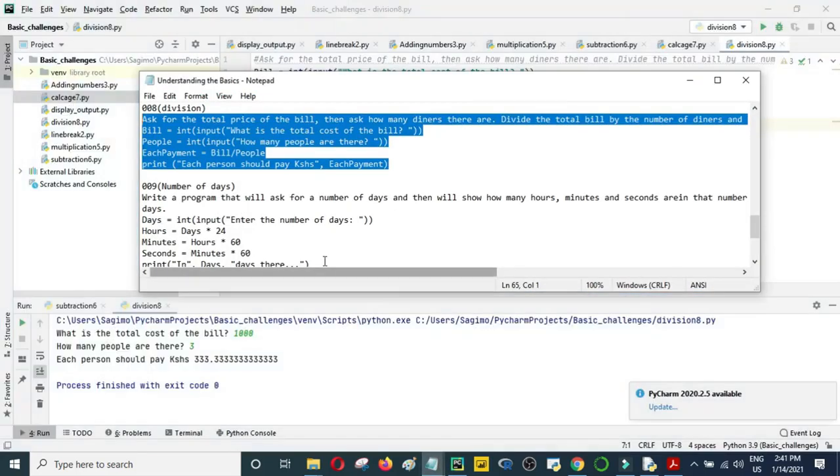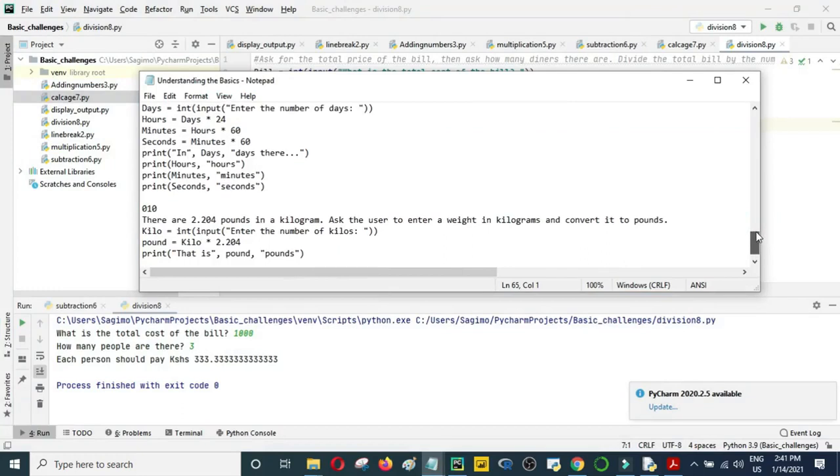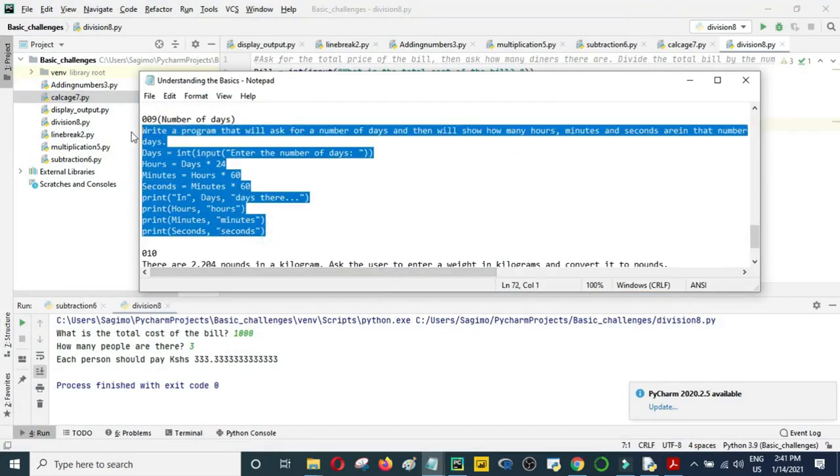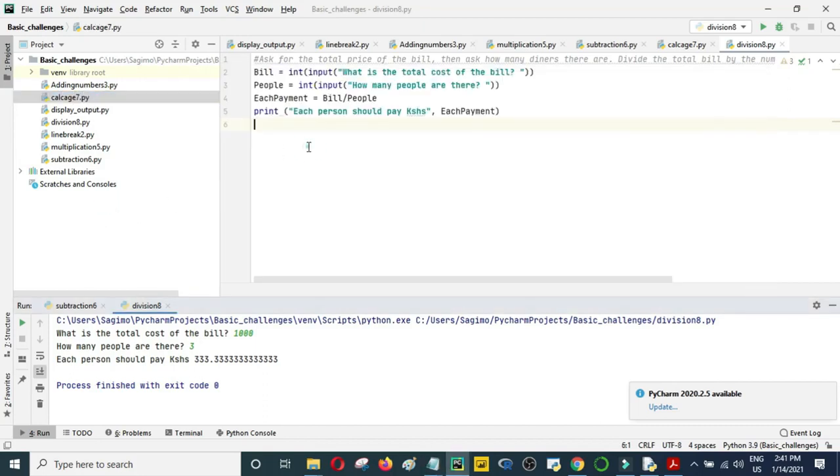Moving to our next challenge, which is to understand how many hours, minutes, and seconds we have in a given day, to make it simple. So ensure that you know how to do the division.